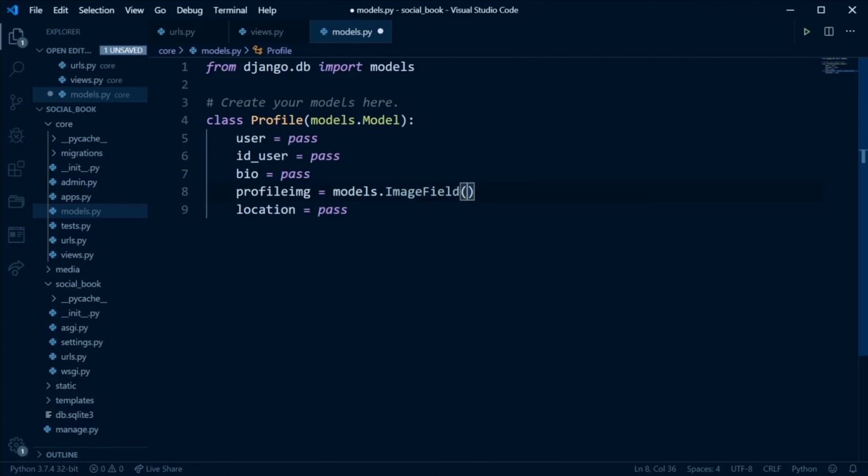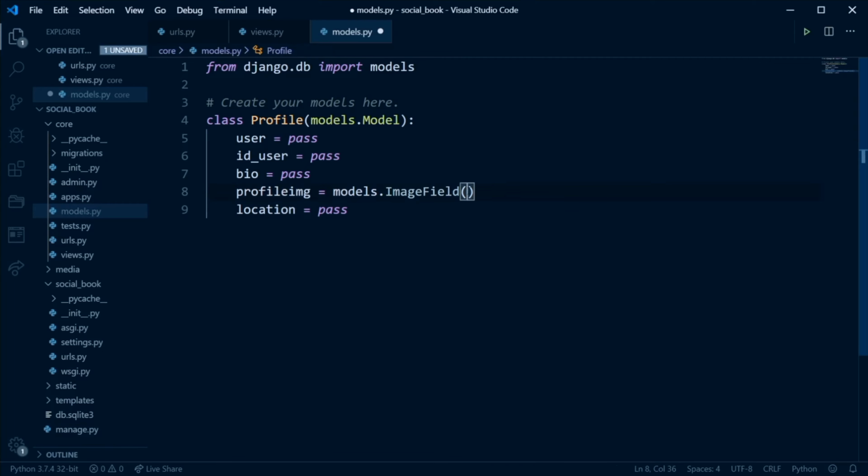So now we say models.ImageField. But one more thing, we need to specify some things that Django is going to understand. When a user wants to submit a profile image, where does that image upload to? I know I said it's going to upload to the media folder, but where in that media folder? We want to have different folders under this media folder. We might have one that says profile images, and another that says post images, so we don't mix all the images together.